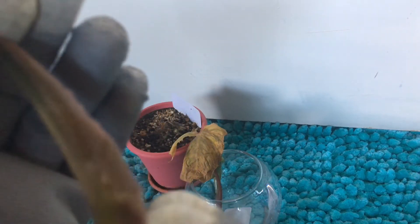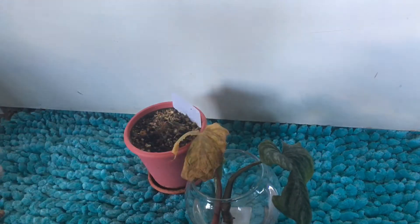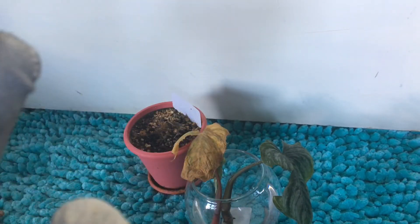And then it should be growing from here when it does. One thing I did think was pretty cool about this too — you see the back of the petiole, the stem that holds up the leaf, how it's almost fringed or ribbon-like, similar to Monstera deliciosa. But this is the whole half of the stem down is like that, which I thought was pretty cool.